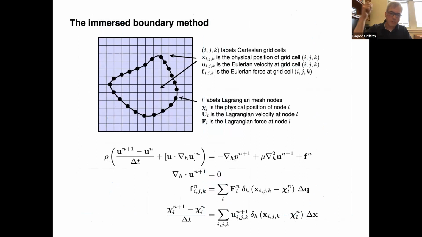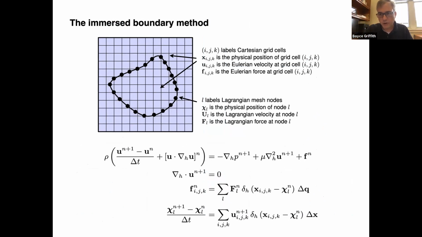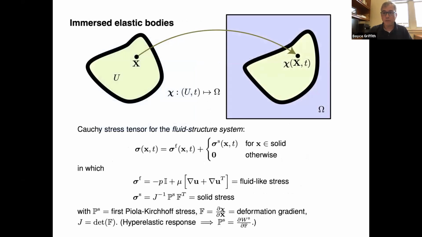So just to briefly walk through the way that the simplest version of this method would work, we're going to start off by computing forces on the structure. We take those forces and smear them out onto the background grid using this regularized delta function. You solve the incompressible Navier-Stokes equations to get a velocity that you then sample to get the velocity of the structure, and that allows you to advect the structure in a way that satisfies all the matching conditions that you want to satisfy along the fluid structure interface.